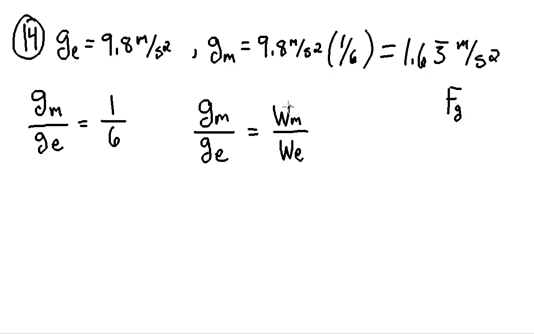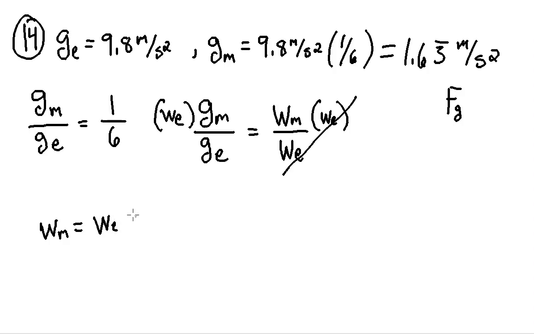Well, you all know how to do cross multiplication. If I'm solving for this right here, then I would multiply these two and divide by this. So I don't want to do that. What I'm going to do is go through the algebra, multiply by the weight of this person on Earth on both sides. That cancels that out. So the weight of this person on the moon is going to be equal to their weight on the Earth multiplied by the ratio of the gravitational acceleration of the moon on the surface divided by the gravitational acceleration of the Earth on its surface.